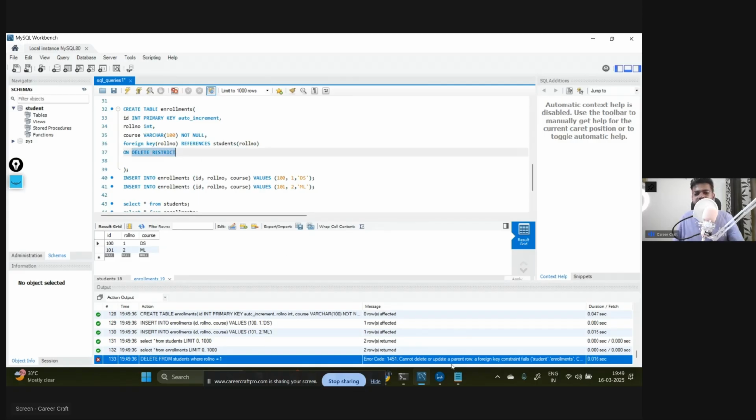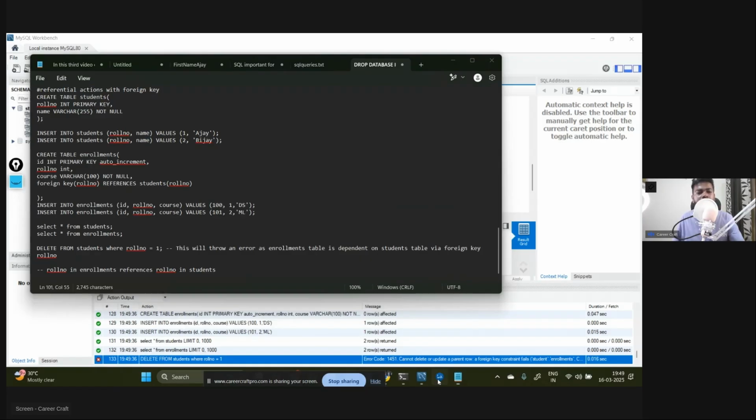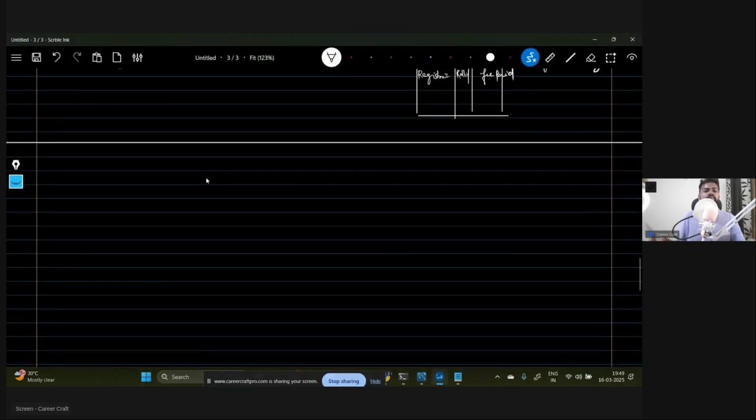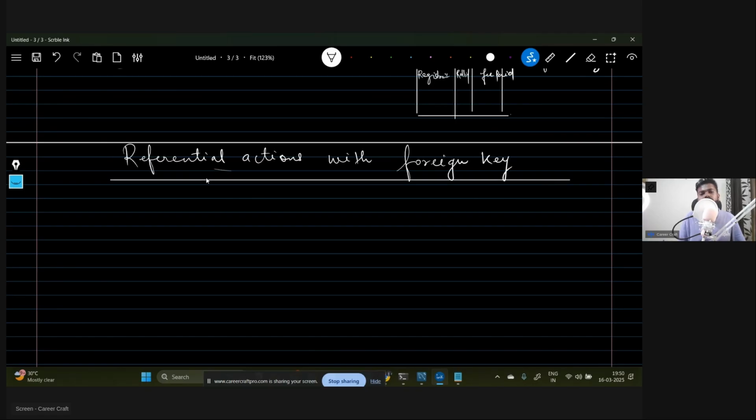So the first referential action is restrict. Referential actions with foreign key. The first thing would be restrict. This will be by default. What does it do?